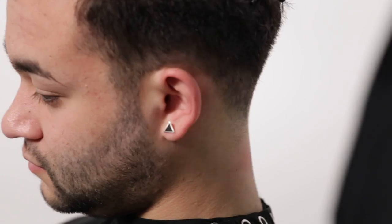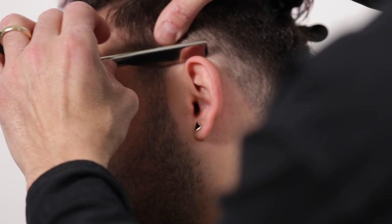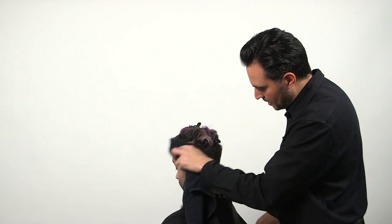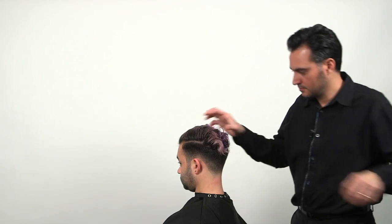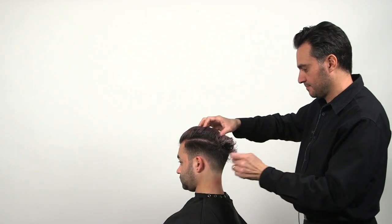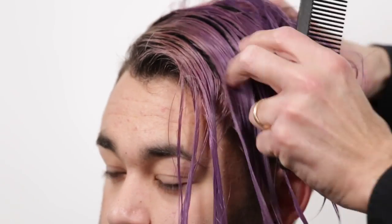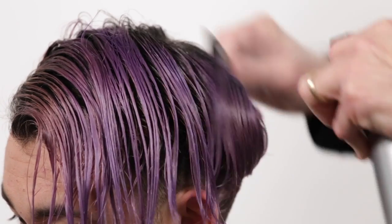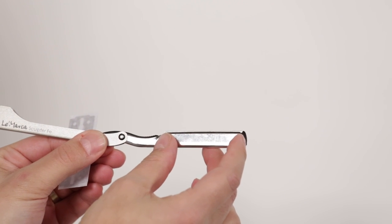Go to the other side. Once the cutting with the clipper is done, I'm taking the hair down. I'm going to use the razor to blend the bottom with the top of the hair. It's also going to create a disengagement on the top, by keeping this area long and then becoming gradually shorter towards the back area. This is the hair cutting blade — as you can see, it's much wider than the shaving razor blade.